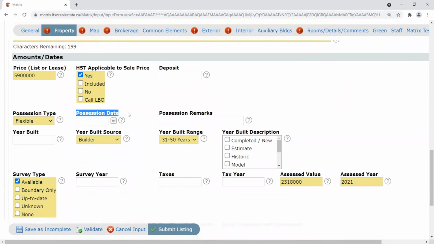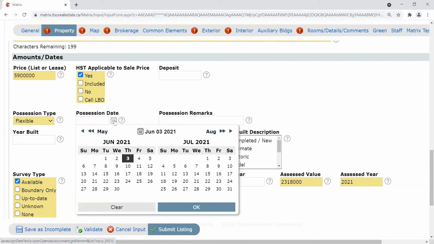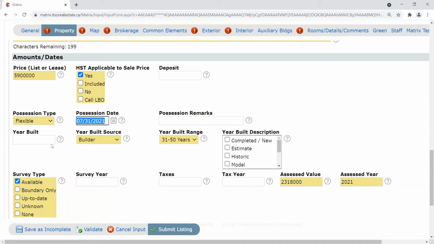Something like possession date. I've seen this one before. Okay, so I'll just use this one as an example. What if you're going through here so quickly and, in this type of case, possession date is completely optional. I don't have to put anything in here unless specifically on my info data sheet, I chose a possession date that is going to apply. You can see it's a calendar option, like the possession date being the 31st of July for some reason, whatever, right? Month, day, year. That's the structure of what goes into this field.